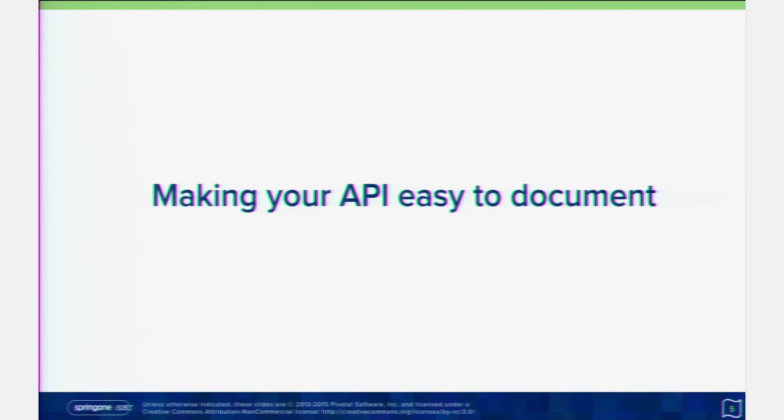So I'd now like to talk a little bit about some design decisions that you can make when you're writing your API, some things that you can do to lessen the documentation burden, so you don't have so much to do. Things that will make it a bit easier, give you less documentation to write, and hopefully also a knock-on effect of that is it will make things easier for the users of your API.